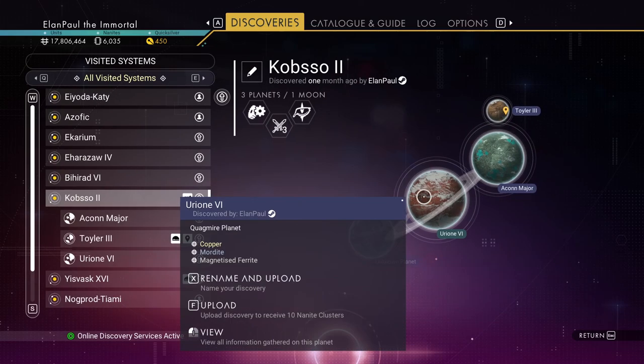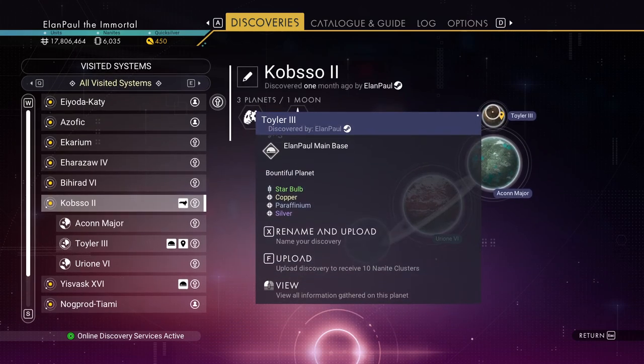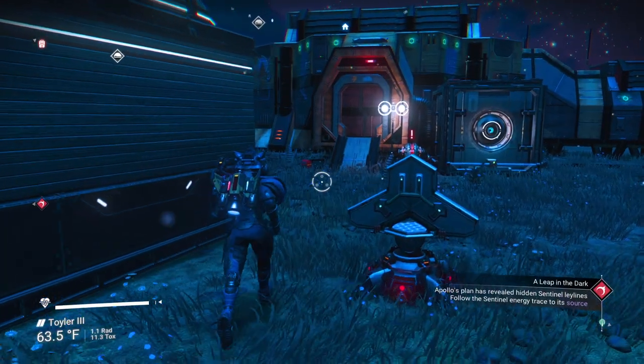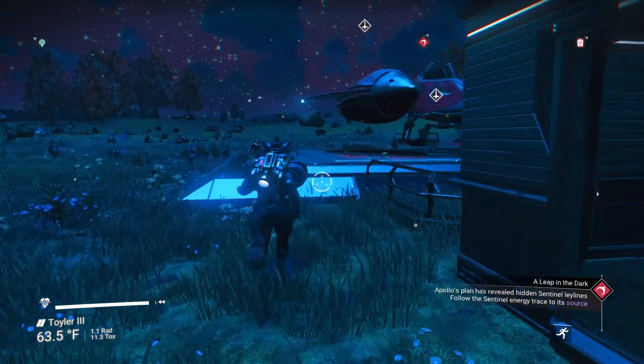This one has copper, mordite, magnetized ferrite, copper, paraffinium, magnetized ferrite, high sentinel, and the planet that we're on currently. This one we've never seen. I think it's a frozen world, if I remember correctly. So we're going to have to go to another system. And I think that's what it's directing us to do. I'm going the wrong way. Let's head over here.